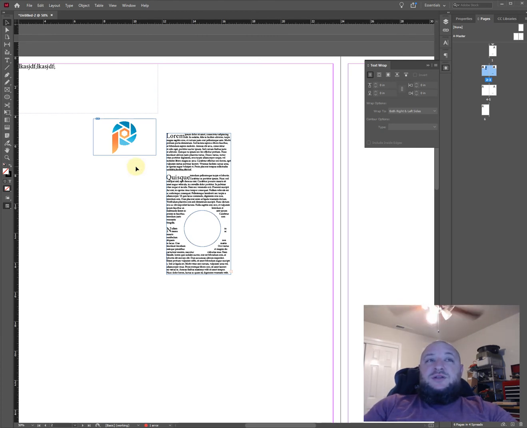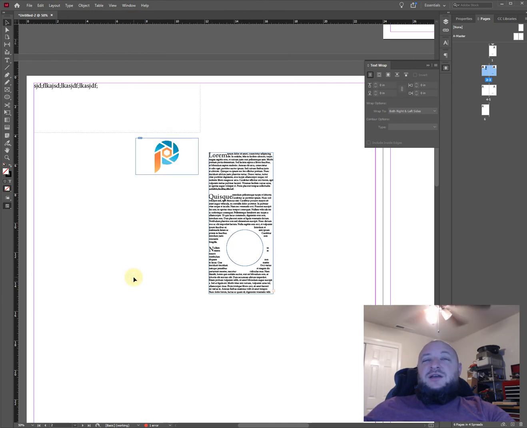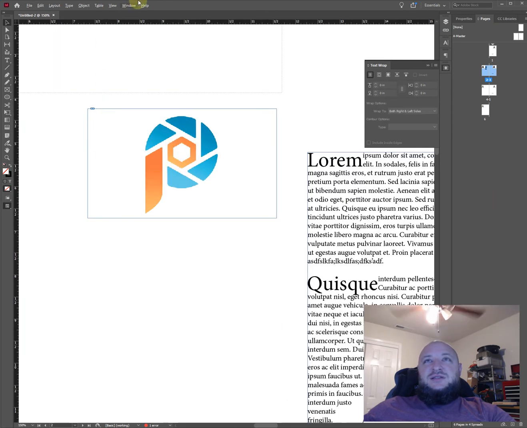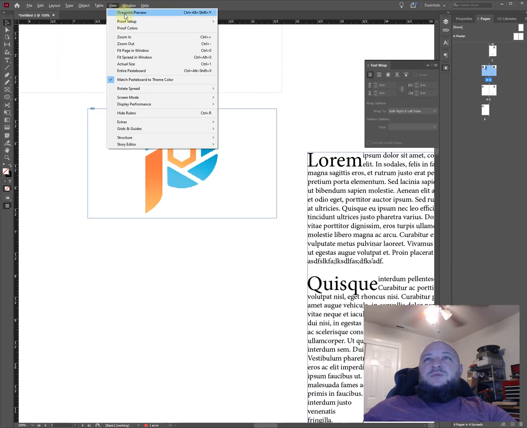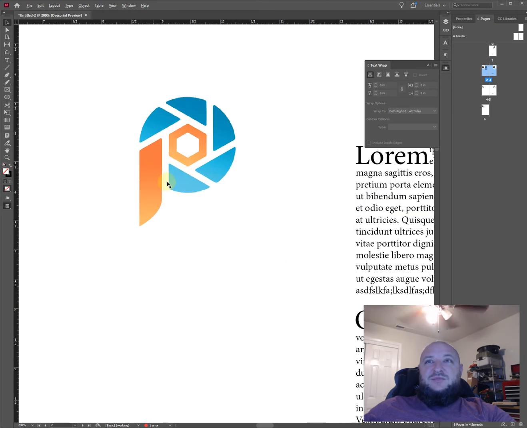So, something my students always run into. Everyone's going to forget this about three-quarters of the way through the semester. You'll be working on your final, or either the first time you're working in Illustrator, you'll notice that, say, your graphics look awful. So this is this image, and there's this option called Overprint Preview. What it's going to do is clean everything up. See how that got much nicer there?